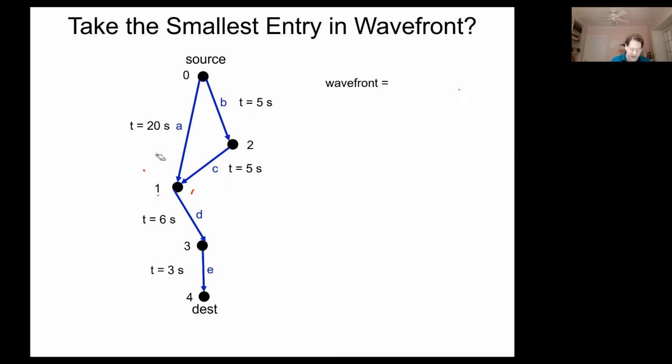And I guess Sarah's asking, how likely is this case? Like I showed that basically this enhancement is resulting in less work. It's actually very likely. It happens all the time in general graphs. So I'll show you what difference this makes in maybe a minute. Okay, so this just shows we found the right path and we found it efficiently.